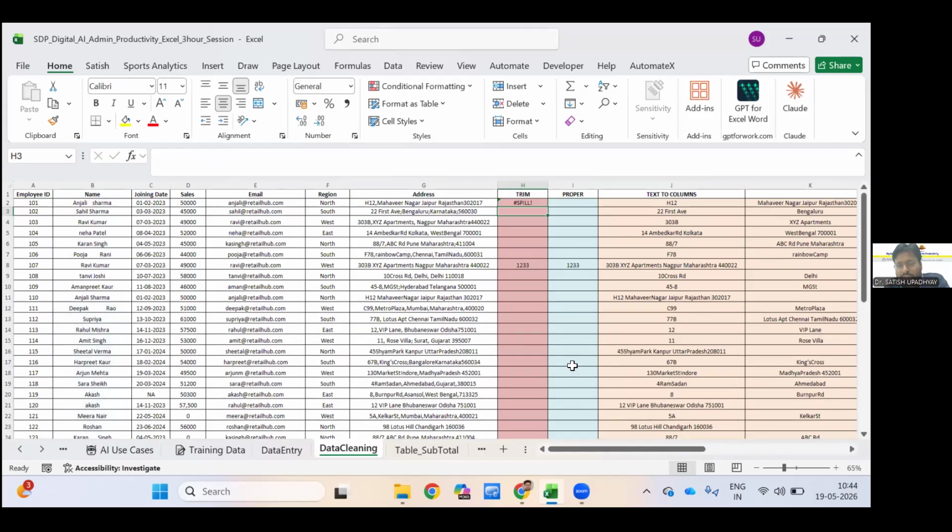What does this error mean? This error is telling something is blocking your passage. Because of that, the result is not coming. If I remove this blockage from the passage of this H column, I'll see the result. Now you can see. I hope this is clear.